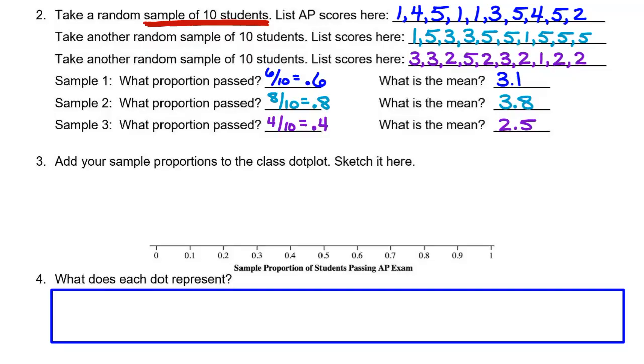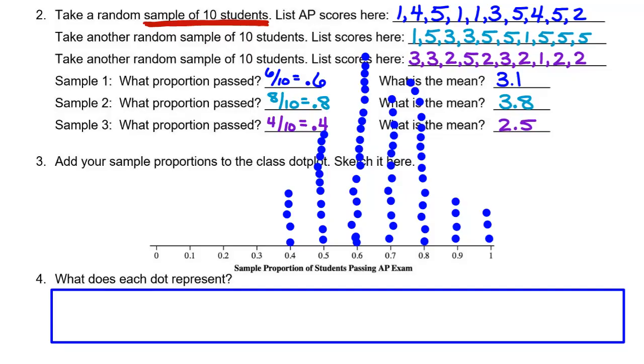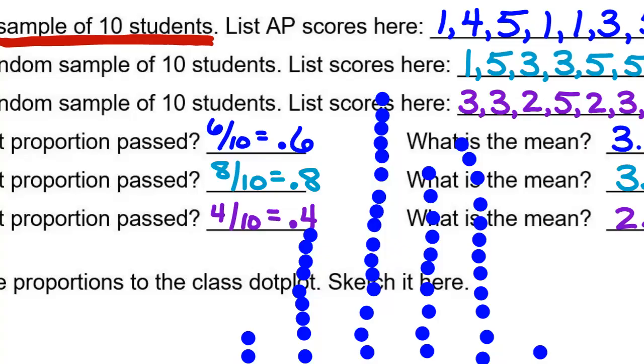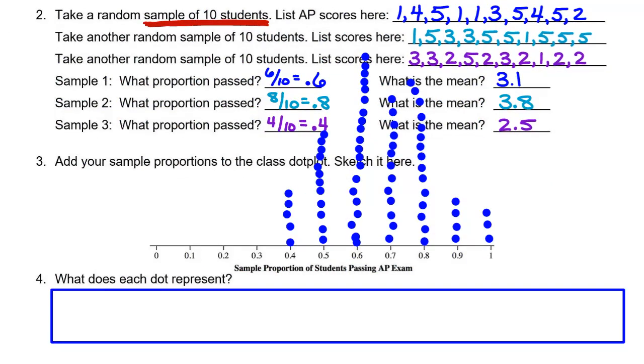So as you are calculating your proportions and your averages, I'm going to ask you guys to come up to the board and put just the proportions on here. All right, so each of these dots that we just put up is a proportion, right? Proportion calculated from what? What does each of those dots represent?